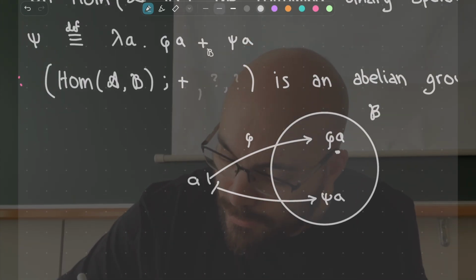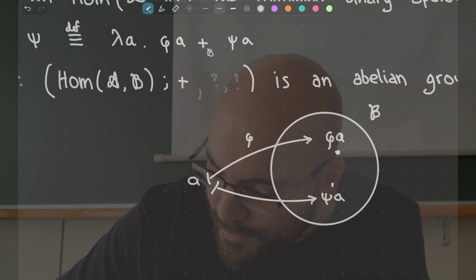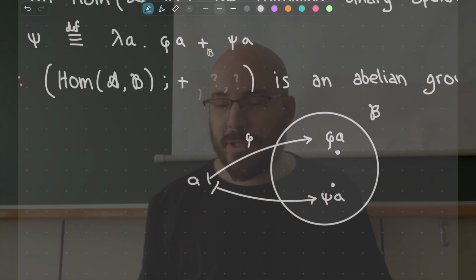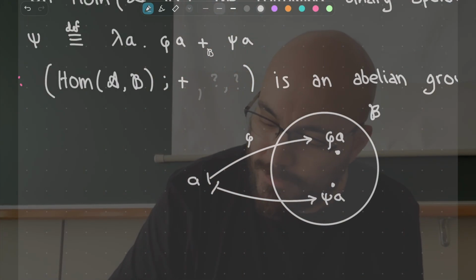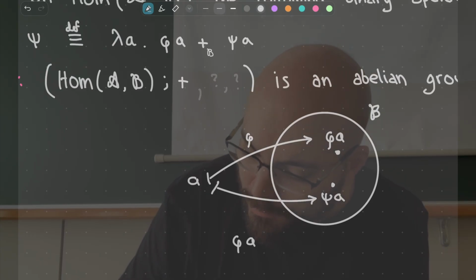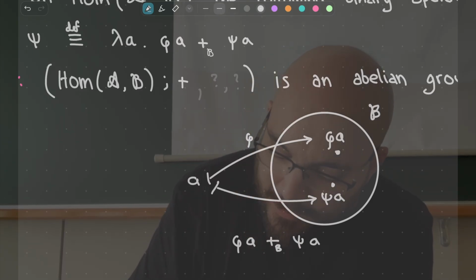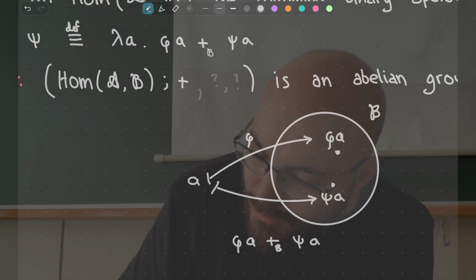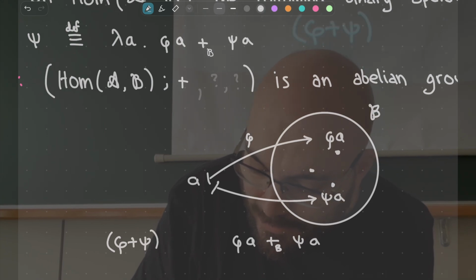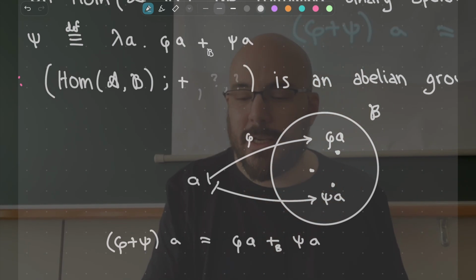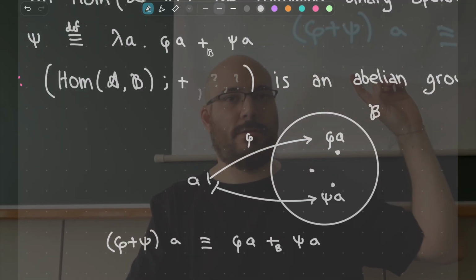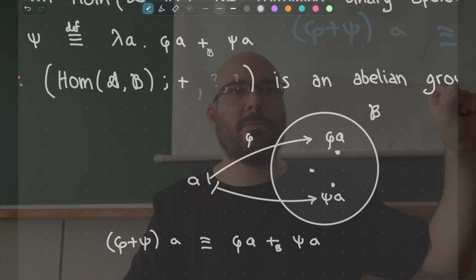It means here is phi of a, here is psi of a. It means you can add these using the operation of B, and you can have phi of a plus psi of a in B. And you name this thing, this is where you map this element, maybe it's this one. You say that these homomorphisms that you are defining right now will map A to this thing. Are we with me?